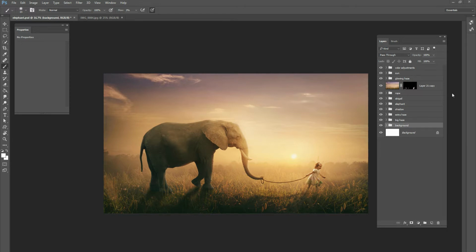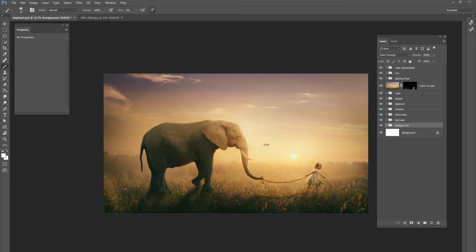Today we're going to be doing a brand new Photoshop tutorial, and I'm going to show you how I created this picture right here. This is a very popular picture I created. It features a picture of our daughter, and she is pulling an elephant through a field. It was just a really fun project to do, and a lot of people have asked how I created it, so I wanted to show you layer by layer.